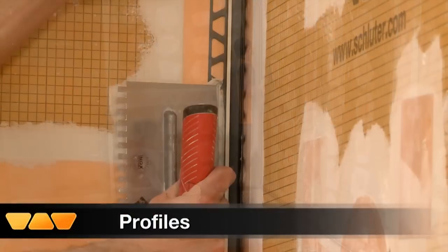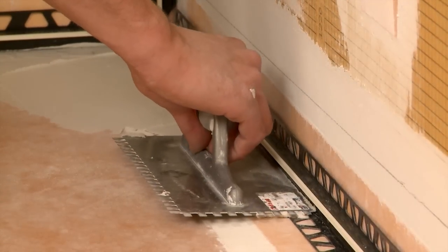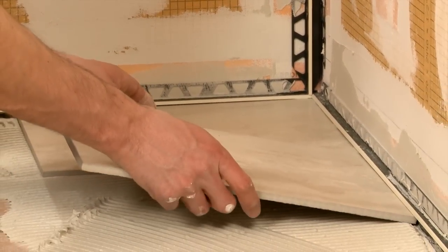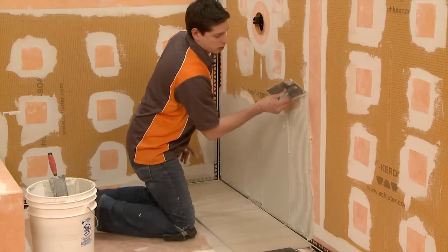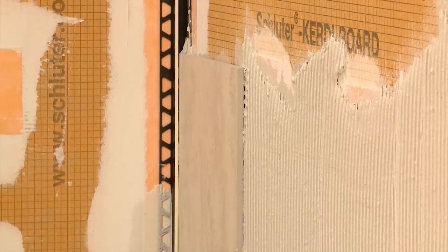Around the perimeter, we are using Dilex-EKE profile. The profile is installed along with the tile using thin-set mortar to anchor the profile into the installation. Schluter-DILEX-EKE prevents surface water penetration and features a tile pocket that hides cut tile edges. Dilex-EKE provides a straight, uniform, and discreet joint that eliminates sealant at inside corners.